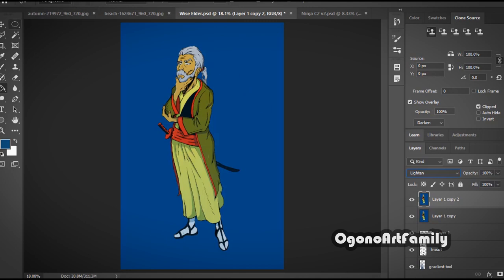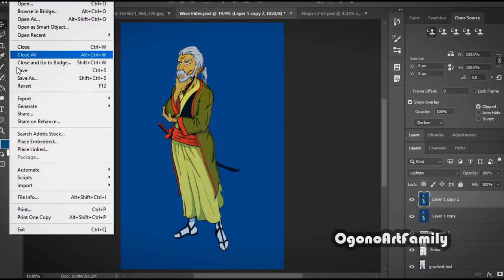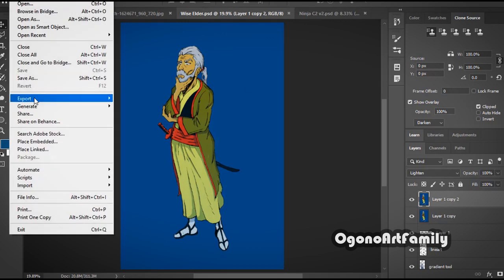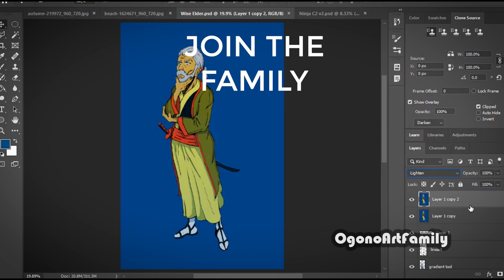Likewise with Adobe products — once you master one aspect of Adobe, the interface becomes much more familiar, and it's easier to learn the rest. Start with one medium, get yourself pencils, practice your shading, and branch out into various different mediums from there. The main key is to focus on improving your understanding of shading, anatomy, and color theory — once you have that knowledge, you can translate it to every art medium.